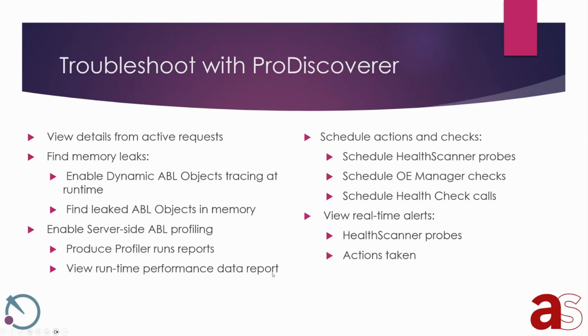But using the various tools that are available from OpenEdge, but that we've extended in some ways, we can use dynamic object tracing at runtime, and together with that find memory leaks and leaked objects in memory and work with those, try and identify what's going on there. We can use server-side profiling and enable that. That's something that we've added into the stack.